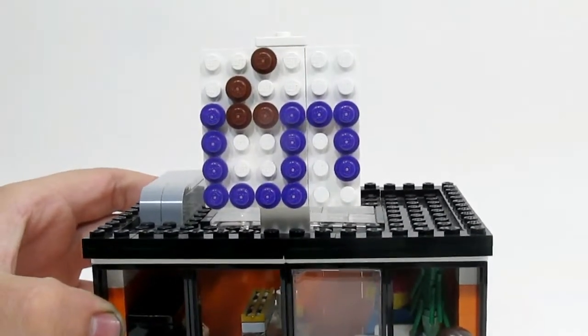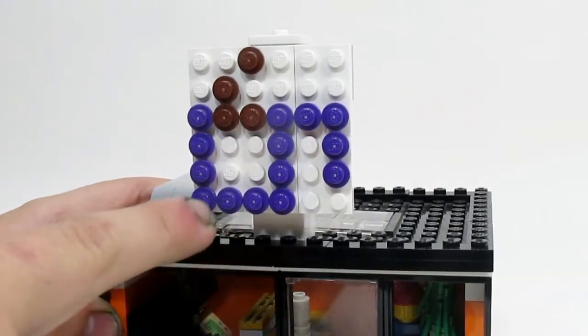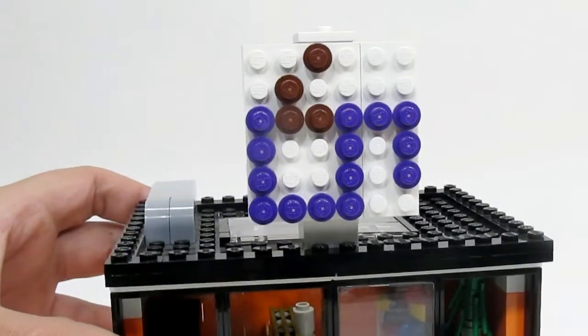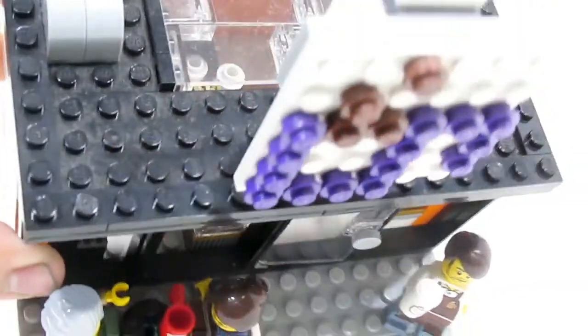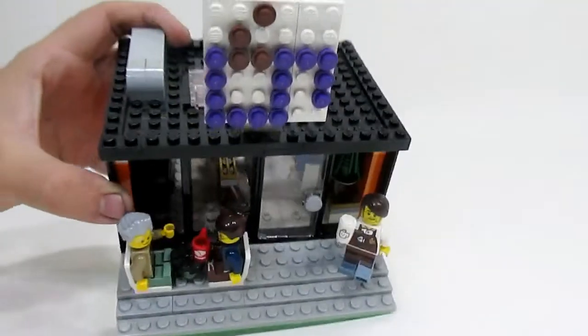There's a nice coffee sign at the top here, and I think that still to this day looks really good. The purple is kind of iconic, and I got a ton of them at the Lego store in a pick-a-brick one time. You'll also see on top there is an AC unit for the whole place, and there's a very nice skylight feature there, which you can see lets a good amount of light into the place, just like that.